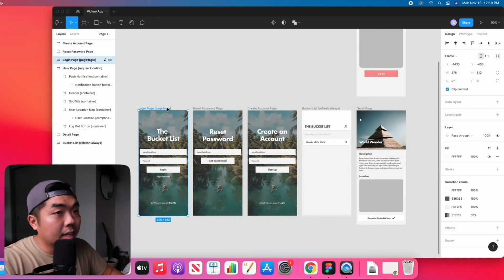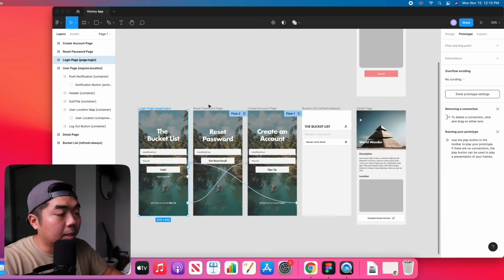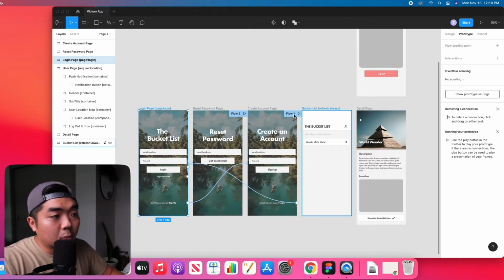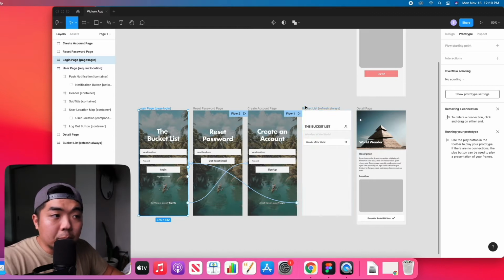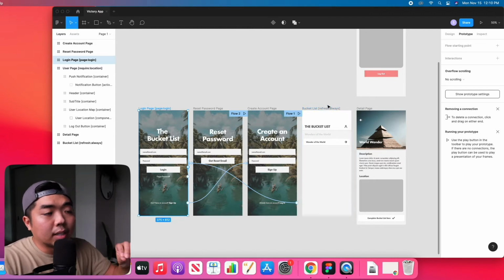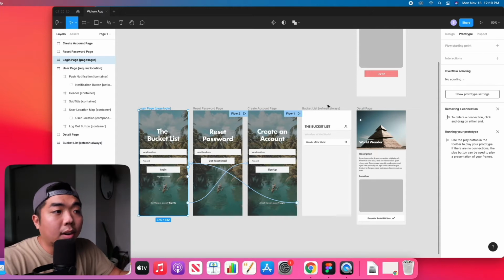So on our login page, if we move on over to prototyping here, we want to make sure that everything is connected correctly as well. First thing, you're going to want to make sure that the Flow 1 playhead is going to be on the page that you want your user to go to once they are logged in. So that's going to be our bucket list page. So we're going to make sure our Flow 1 is connected there.